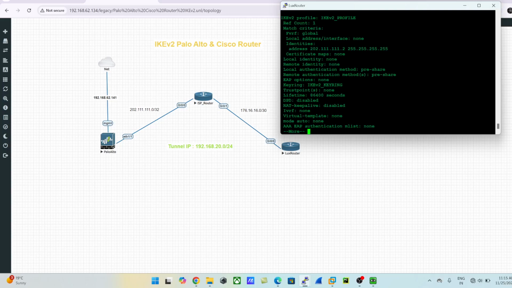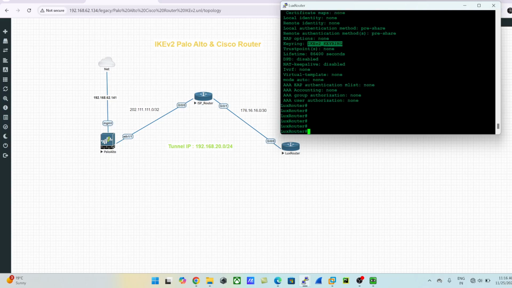The local and remote authentication will be preshared key, and we are calling out our IKEv2 keyring that we configured above. That's all, right? We have done the IKEv2 crypto profile as well. Now phase one is almost done. So that's all for phase one.